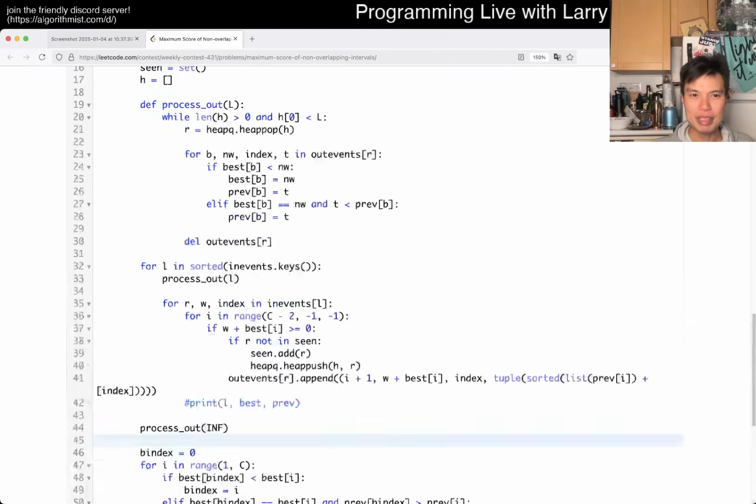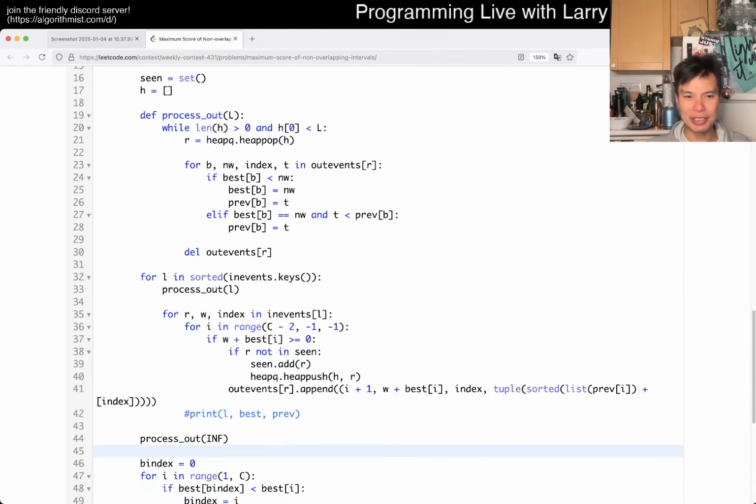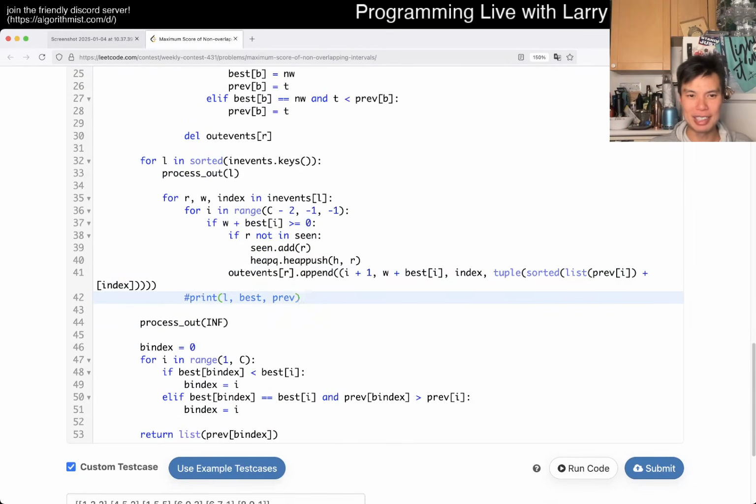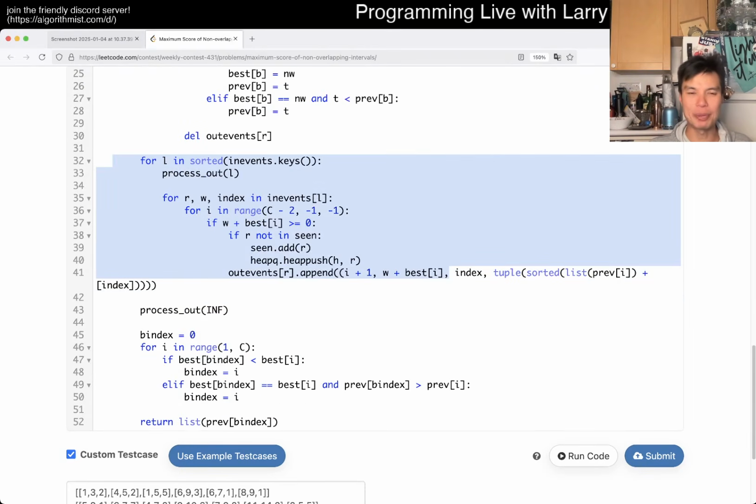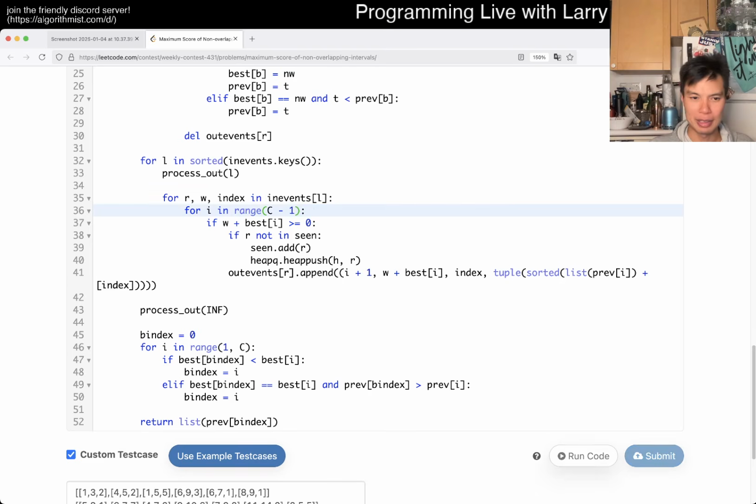Okay. But yeah, let's look at it now that it's a little bit cleaner. You can see that this function is now only for processing previous, and I wrote it this way because I was trying different things, but if you think about it, the order actually doesn't matter as much, right?